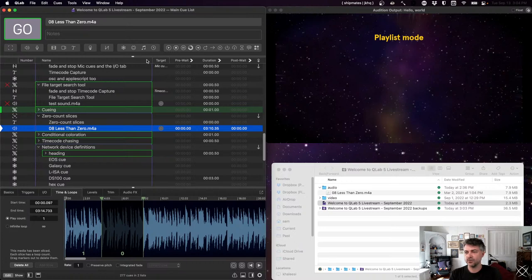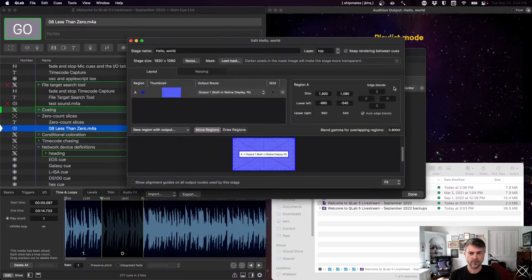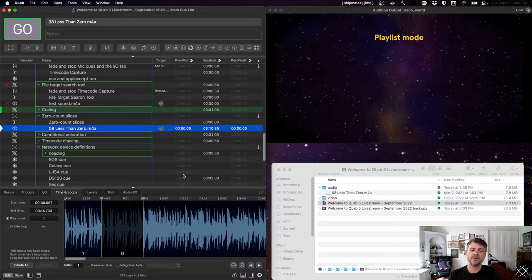Tyler asks, is it intentional that you can no longer export a stage grid image like in V4? We used to have a button here to export this grid. We didn't re-implement that. It was not so much that we intentionally removed it. It was that we built this whole thing up again from scratch and didn't add that bit because very few people have ever asked us about it. Very few people have talked about its value. If that is valuable to you and you can explain how, I implore you to write to us and say so, because we'd love to know more about it. It's not that big a deal to add. We just have to find a place in the interface for the button. But it just wasn't something people used a lot as far as we could tell. So we didn't put a lot of priority on re-implementing it. And as I've said, that part of QLab's interface is challenging. So we're trying to keep it as streamlined as we can.